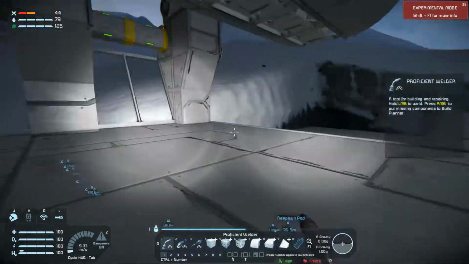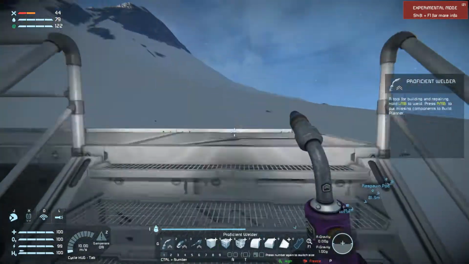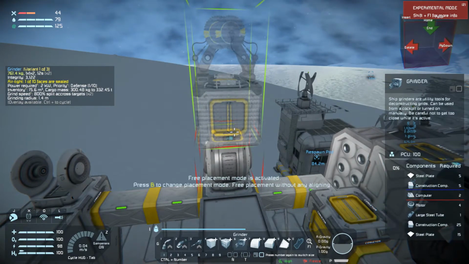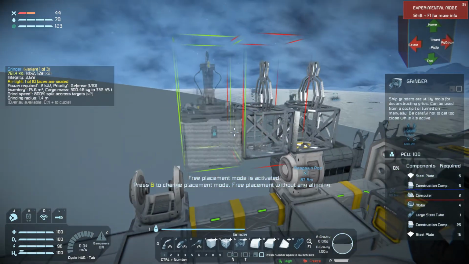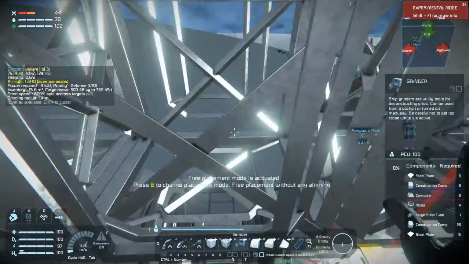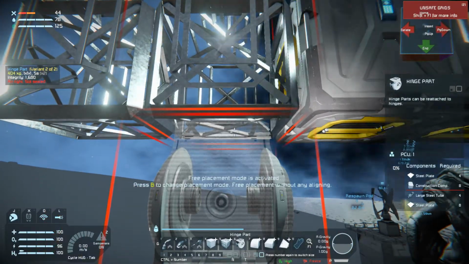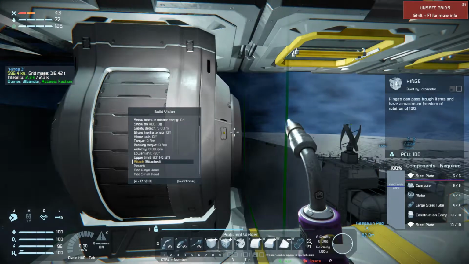Okay, and now we just need to build the grinders. Okay, so grinder. All right, these guys need to be facing upwards, and they do need to be going side to side. Okay, and then one more. And then we need to take the hinge part. Okay, and then we'll put that in there. And then connect it. There we go.